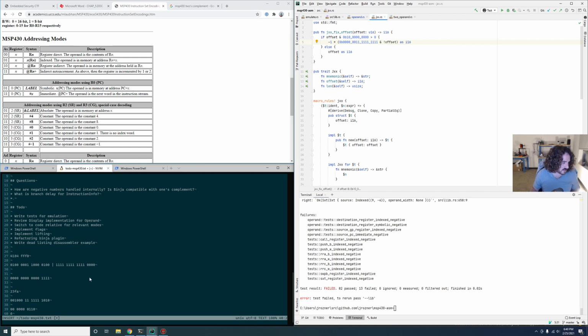So we have 10 bits here, and we are going to need to turn this into 16 bits, basically. So if bit 10 is... oh. JXX fix offset.